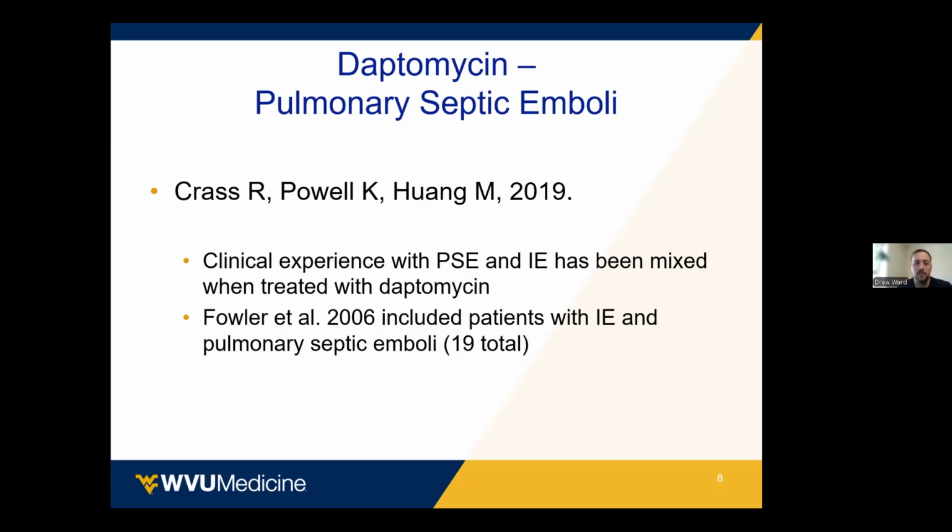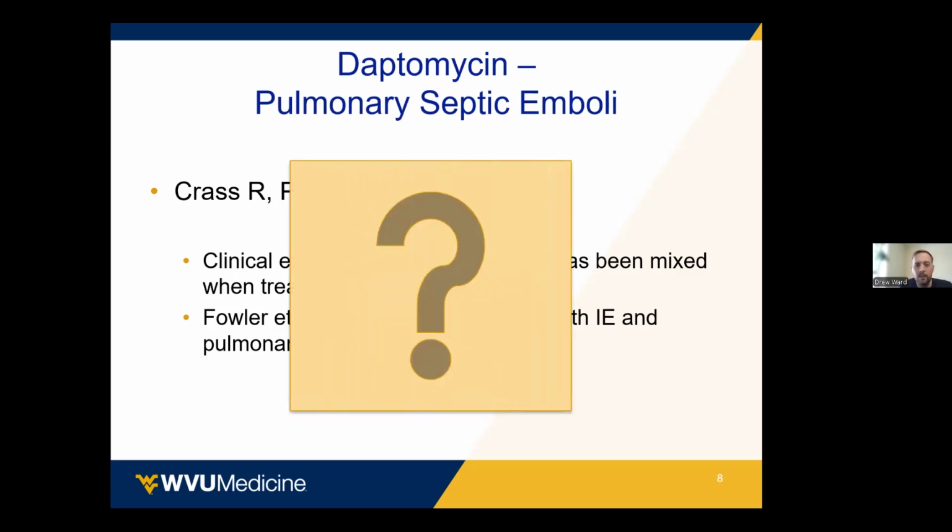And subsequent case reports, whether in cases of endocarditis or other bacterial pulmonary septic emboli, have been more mixed. And so I summarize this with a question mark, in that it really kind of depends on a patient-to-patient basis, it seems, as to whether patients improve on this regimen. In theory, I think the logic makes sense to be able to use daptomycin if there's not inherent infection within the alveolar space, the lung parenchyma. You should be able to target emboli within the lungs because it's relegated to the vasculature, and daptomycin shouldn't have issues concentrating there.